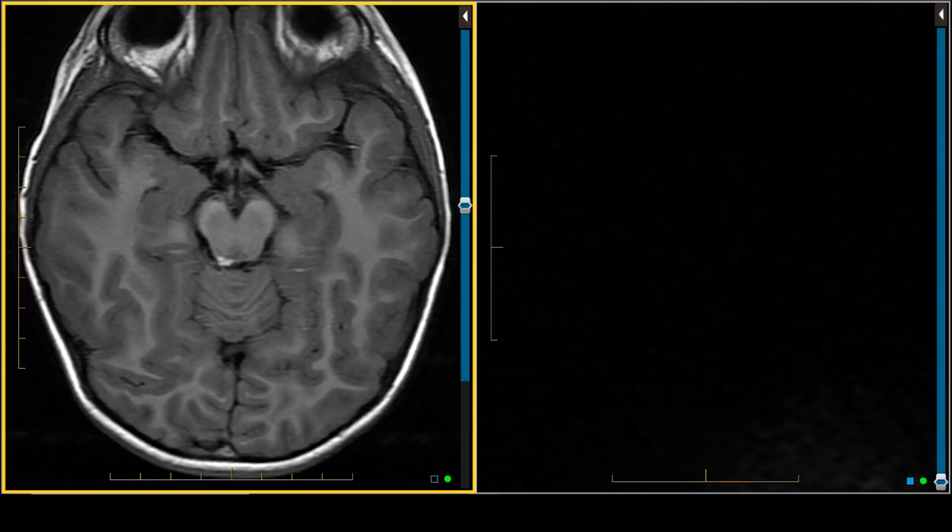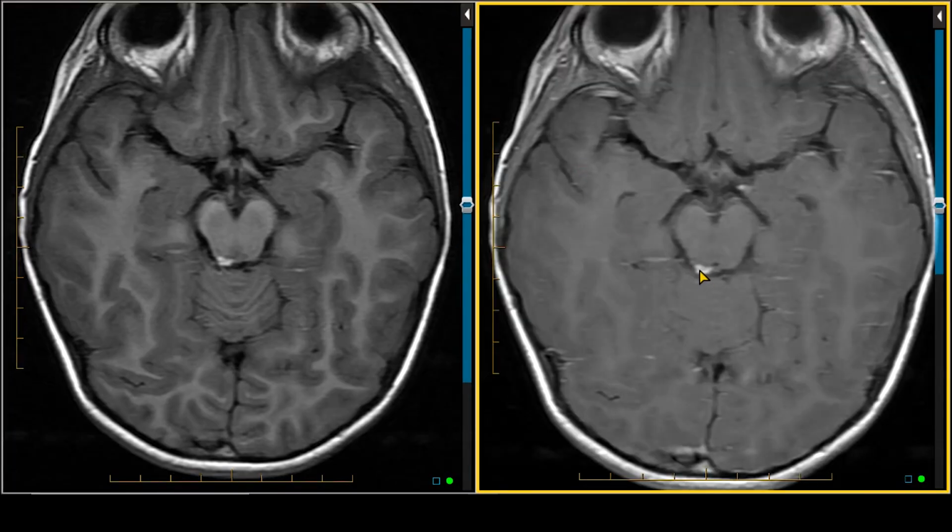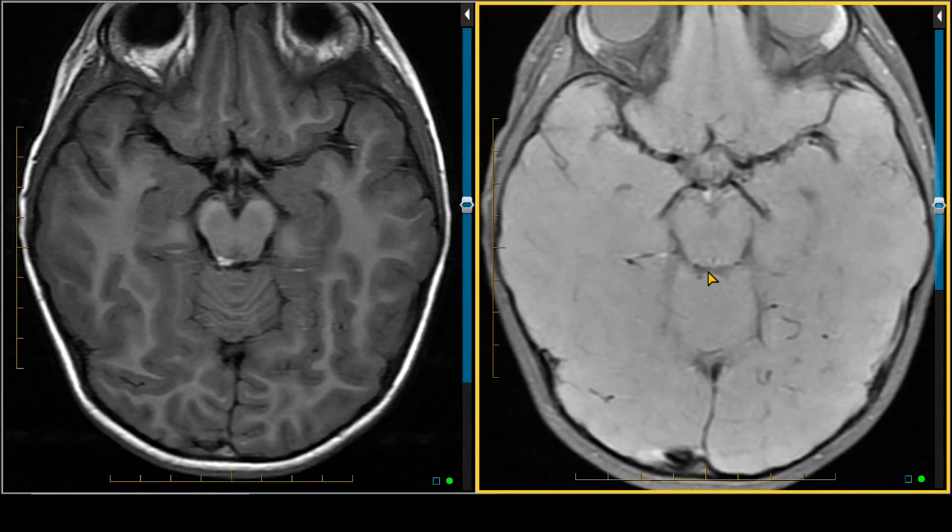One of the things people will sometimes do to evaluate a finding is do post-contrast imaging. It's still bright on post-contrast imaging, but on post-contrast imaging, we don't know if this is bright signal from post-contrast enhancement or if it's the intrinsic T1 shortening from this finding to begin with. However, prior to giving contrast, T1 fat-suppressed imaging was performed, and the bright signal went away. That confirms that this is fat, and so therefore it is a lipoma.